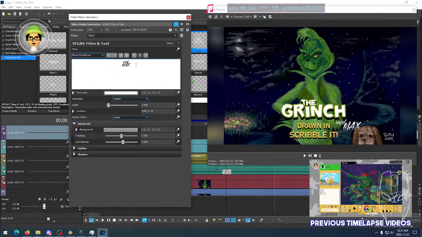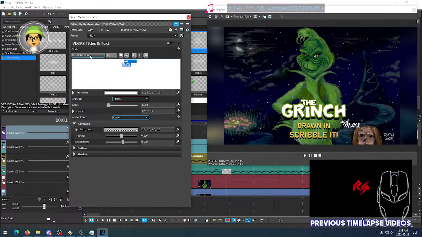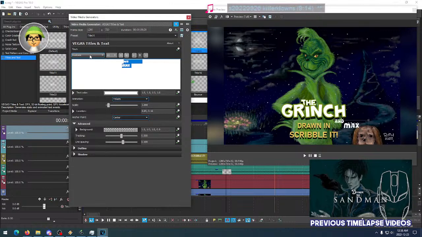Let me check the other fonts. So far, Gloss and Bloom would be a nice choice. Oh! See, that one looks nice too. It's got that classy look to it. Ooh.